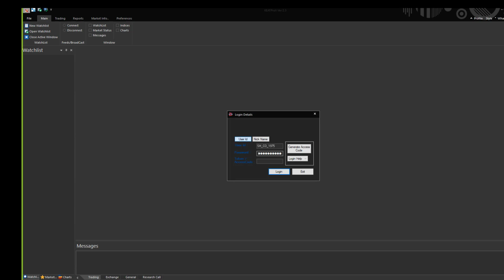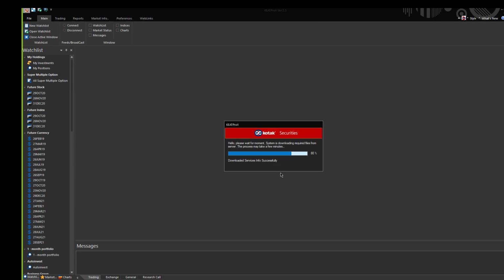This is the account I work with. I work out of about two accounts. I use a derivatives account with Kotak, and I have an investing account with Motilal. I rarely open my Motilal account; in the past three months I've not had a look at it at all. That is for my long-term investment.